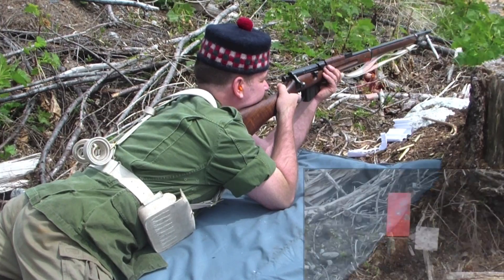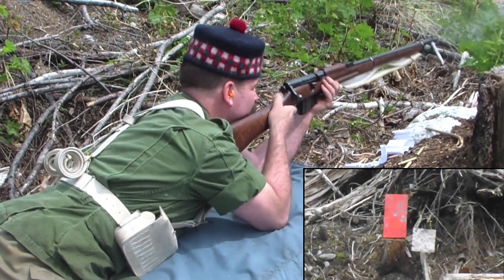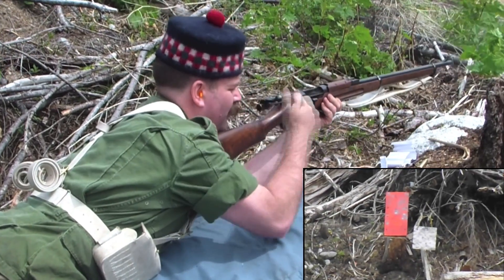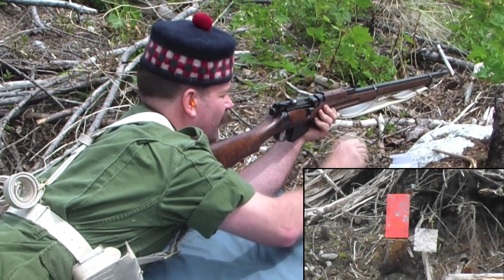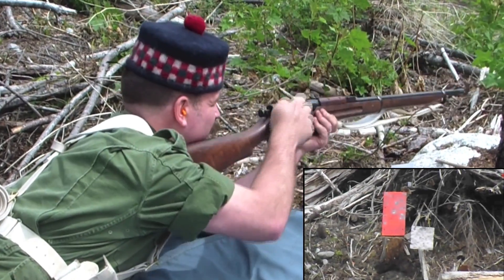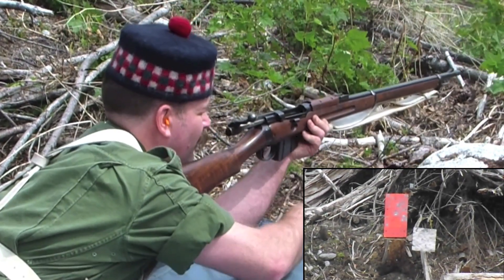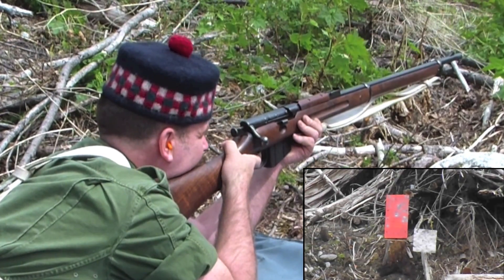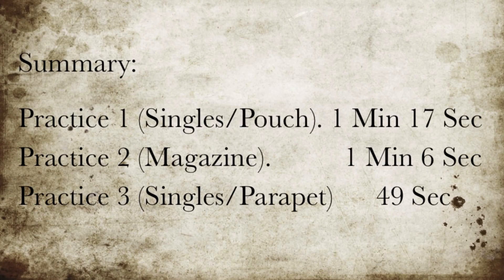The third practice demonstrated not an actual prescribed technique as far as manuals and drills were concerned. There is ample historical evidence, however, to using this technique in certain circumstances, with the whole premise being to increase the rate of fire by having the ammunition close at hand. Movement while using this technique would not have been anticipated and, as such, would have been only used while static. Use would probably have been restricted to fighting in the defense of a location from a shelter trench, as they were then called, or from behind a barricade, wall, or breastwork, where movement was not the goal, and there was a convenient place to put an open packet of ammunition or two. With no change in concentration or serious degradation of marksmanship principles from practice to practice, misses notwithstanding, this technique greatly improved the rate of sustained fire by over 30% over the next quickest technique.